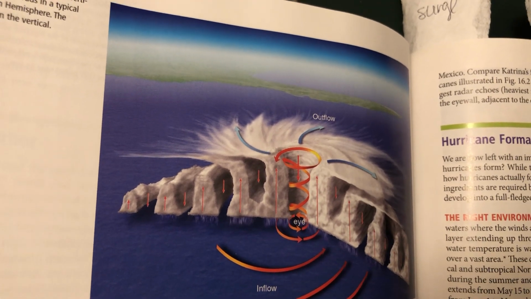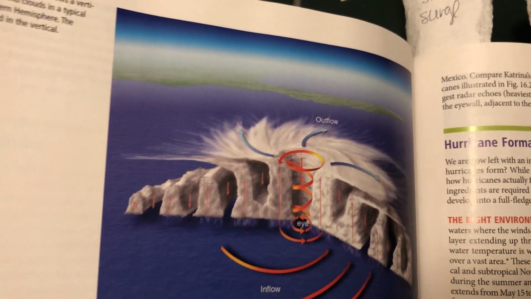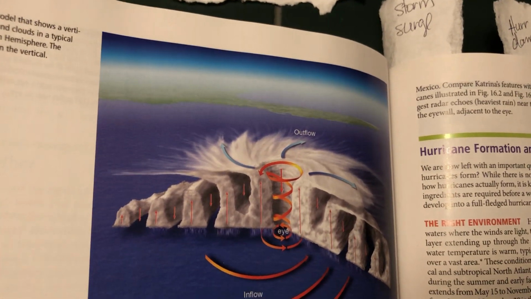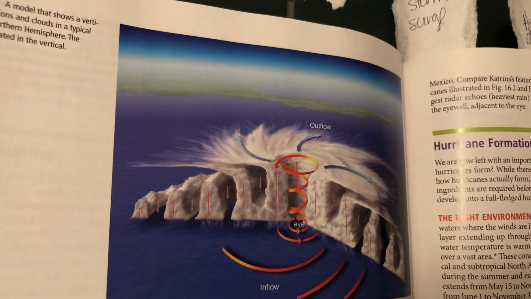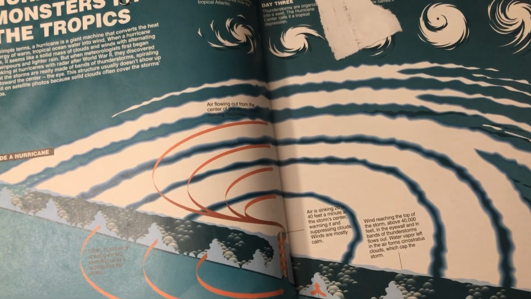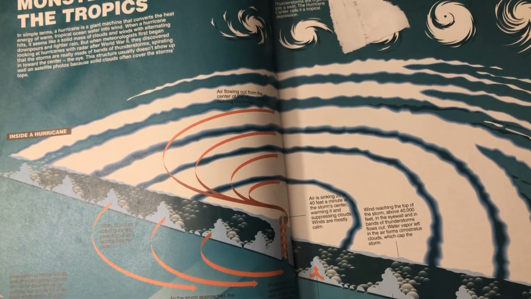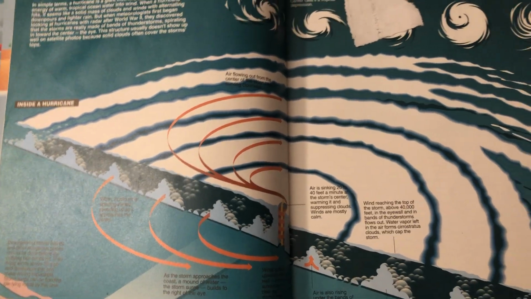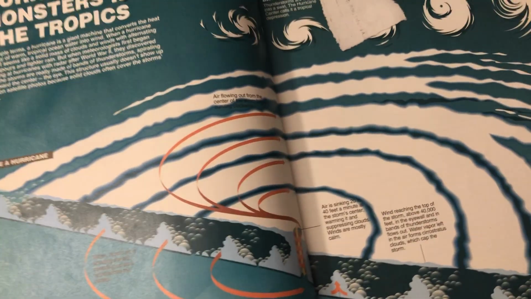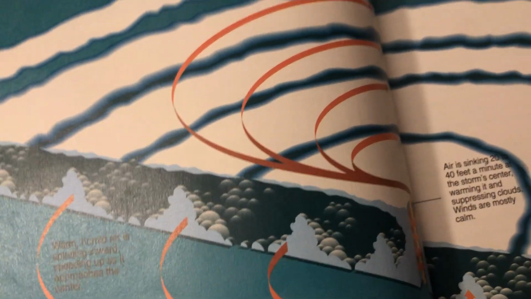All right, you can see the warm air is actually spiraling up around it. So it's just like a whirlpool that goes down a drain where it's kind of clear in the middle. All right, that's the same thing that's happening up in the air. All right, so that's what it looks like. But again, it's because of the pressure differences with the extreme low at the center and then higher pressures as you go out that, of course, you have a steep pressure gradient, and that's what's going to fuel all these strong, strong, strong winds that can happen.